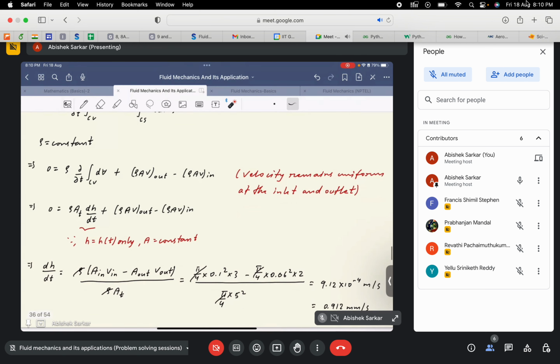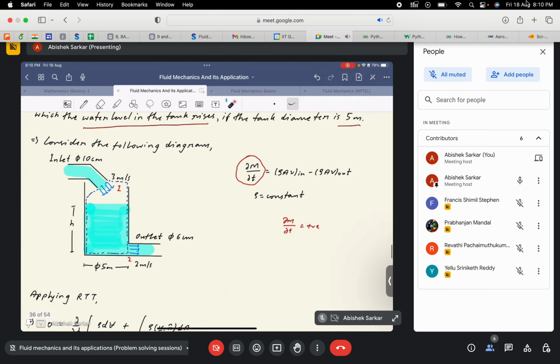Since A_T is also constant, the area of the tank remains constant. Now you may ask, sir, here at this point the area is varying. But just to simplify our case, we can say this. In fact, we can increase its height even further, so that our approximation is more relevant. So we can say that up to here. Just consider that, up to this area, up to this point.